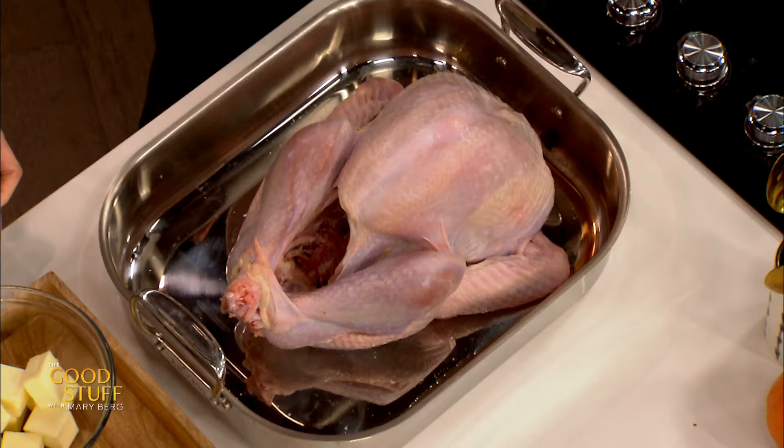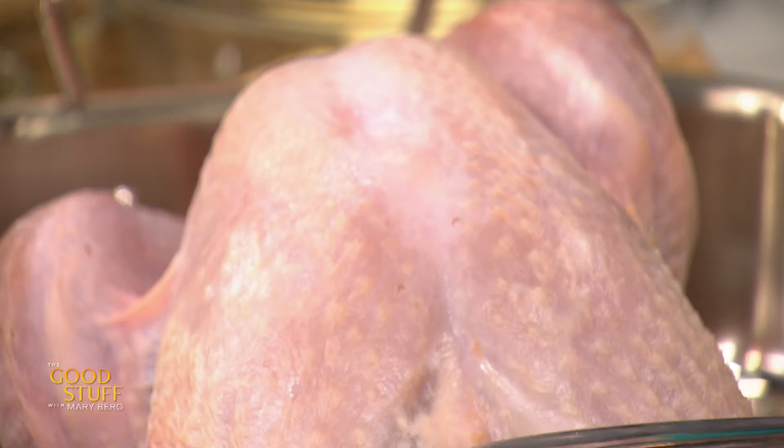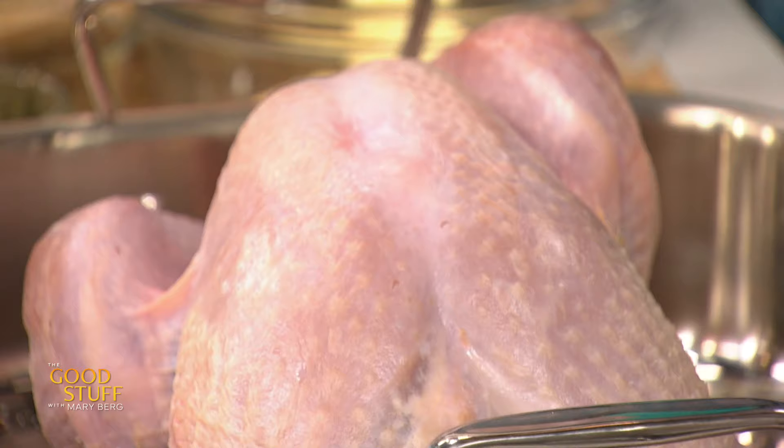This is really easy to prepare. A couple keys to making the crispiest, most delicious turkey: pat it nice and dry so it gets that extra crisp on the outside. Salt it all over, which has been done. And then tuck those little wings in behind its back — like that. That way they do not burn.